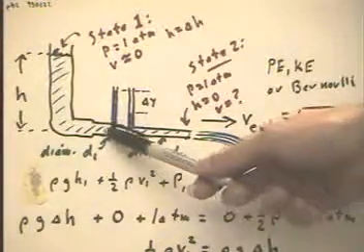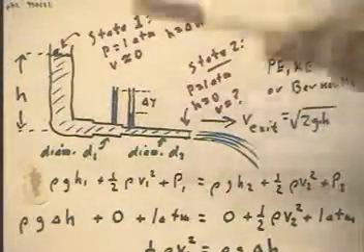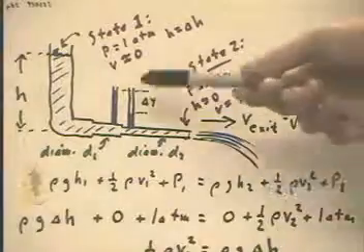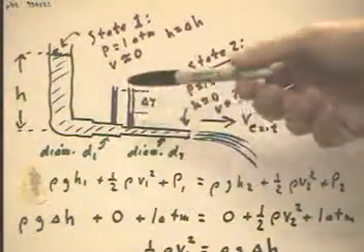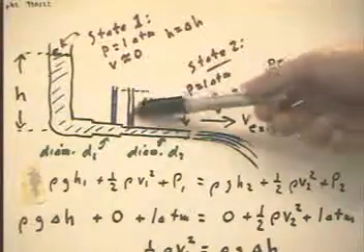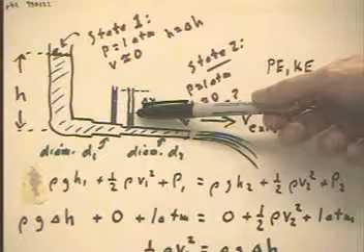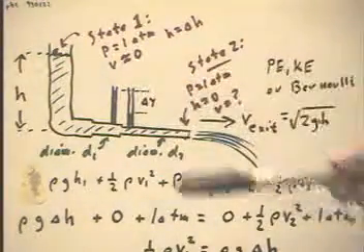We assume a diameter D1 here and a diameter D2 here. We look at the vertical tubes, and hopefully you found a way to make these things stay vertical. But we look at these vertical tubes here, and we see that this one is fuller than this one. And there's some distance, delta Y, between the water level in this tube and the water level in this tube, which hopefully we were able to observe.